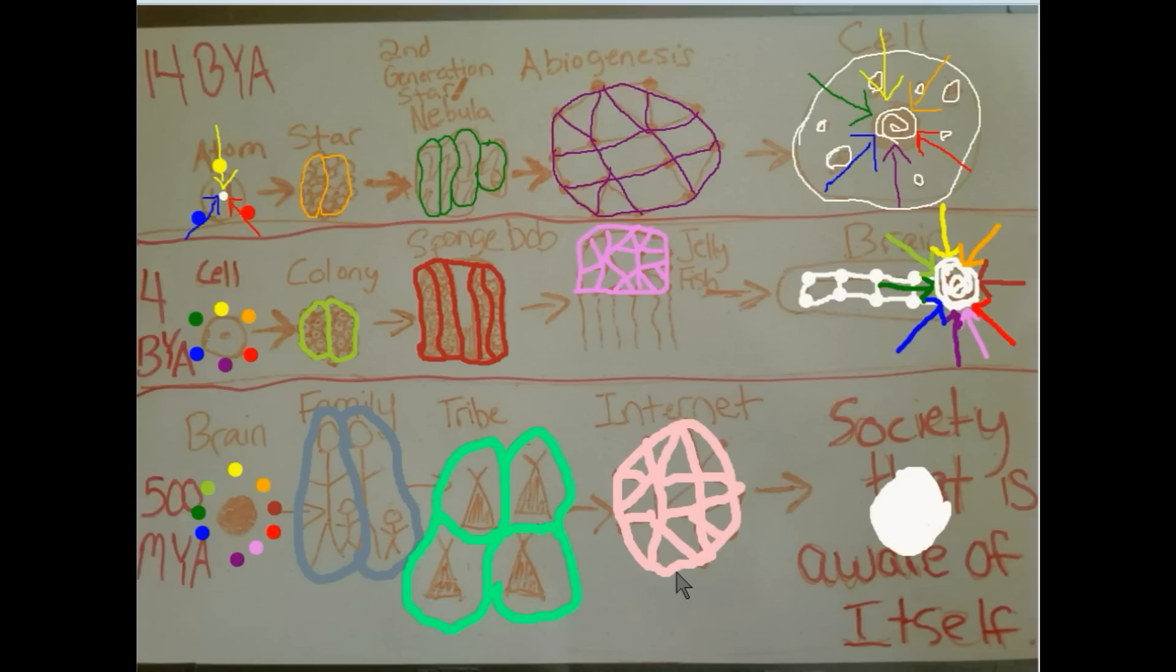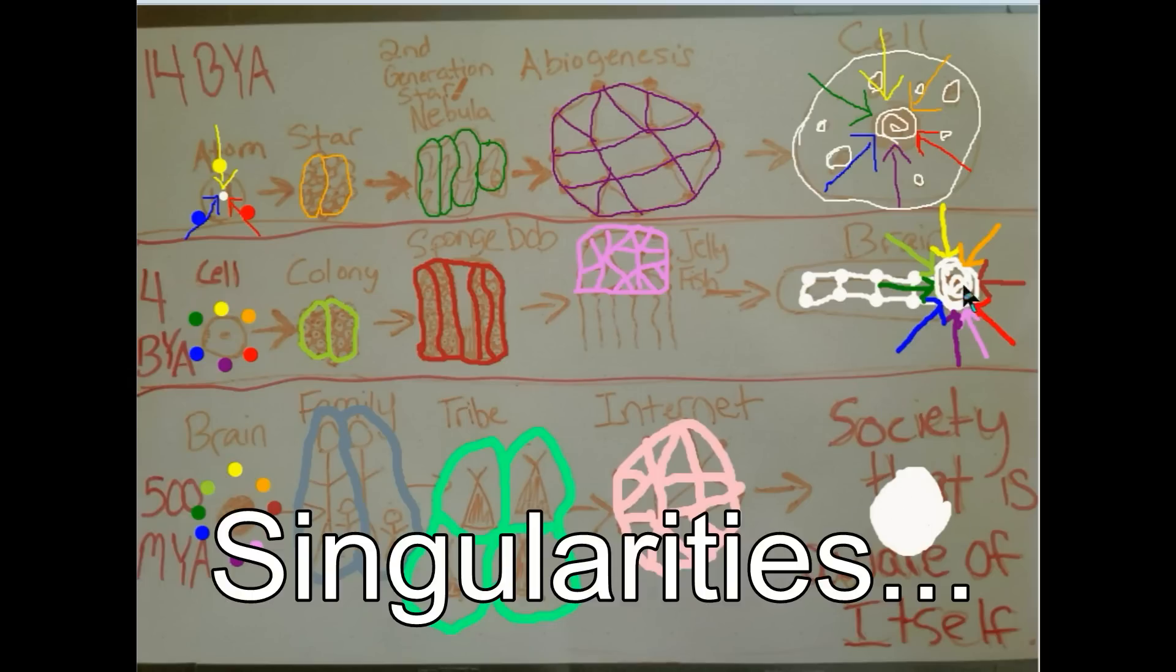And then the process starts over again with the brain. The brain broke into right and left hemispheres and it rolled into a bunch of lobes. So up, down, right, and left into a bunch of different lobes. And so at each stage, basically, it's taking the model and shattering it into pieces and then all of the pieces coalesce into a solid unit. And then that unit gets shattered and then all of those pieces swirl into a new, more dynamic unit or level or platform than the one prior to it.